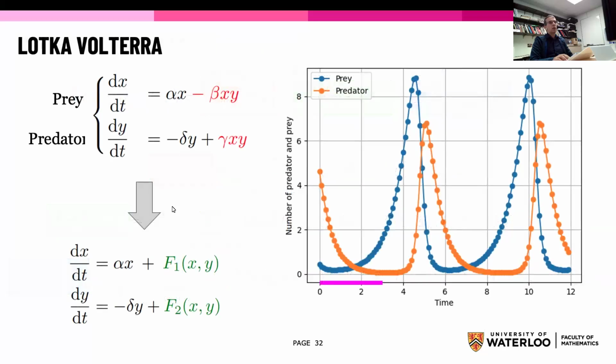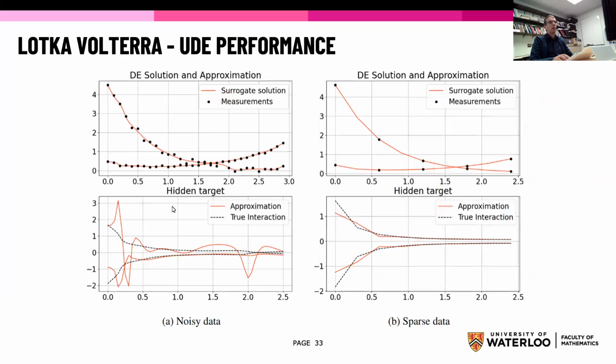So here is the Lotka-Volterra equation that I mentioned earlier, which shows the interaction between prey and predator populations. Our goal is to apply both UDE and UPIN and compare them in identifying these two terms, F1 and F2. So we generated this synthetic data again, and we added noise and sparsity to it. I have already shown this slide on the performance of UDE for the Lotka-Volterra equation, and it highlights the accuracy and challenge faced by UDE in capturing the dynamic system. The top row represents the solution, and the bottom row represents the hidden terms. We tried the method on sparse and noisy data, and it didn't work well for noisy data, but it did okay on the sparse, noiseless data.